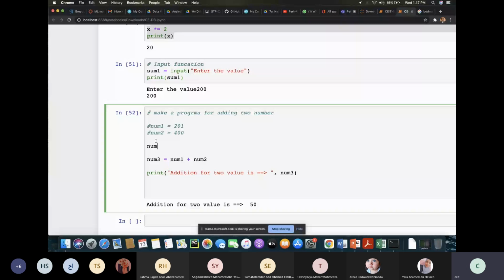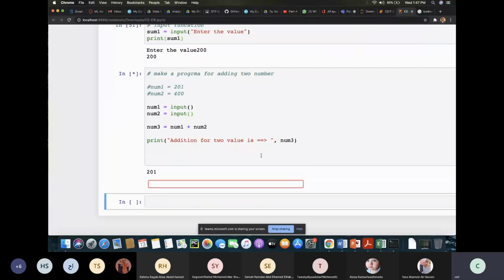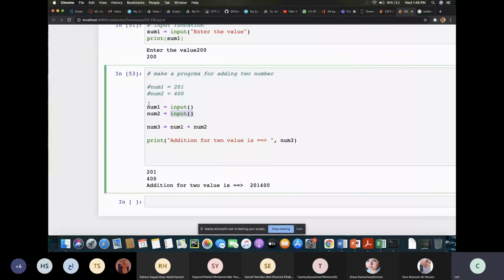Then the same thing for num2. Once you execute, it will ask for the values. Right now I enter 201, and it will ask for another value, 40. It will add my values, but it will not add properly. We'll discuss this later. Do you understand now why we are using this input function? Yes or no?